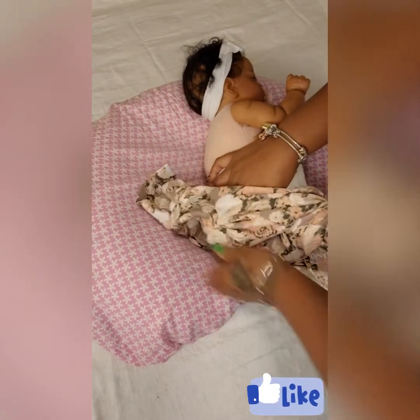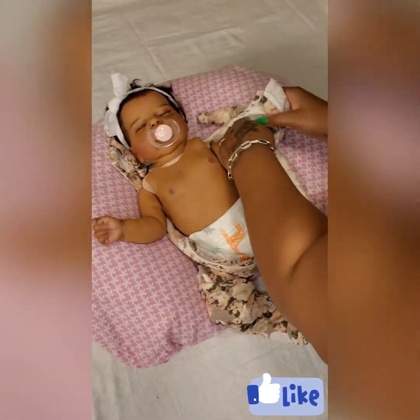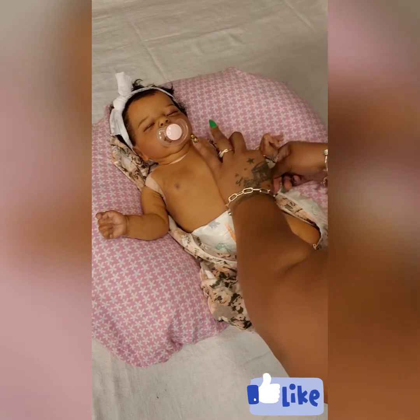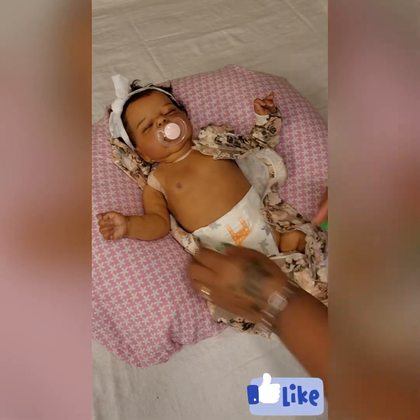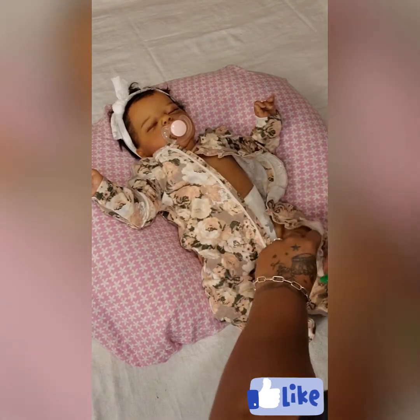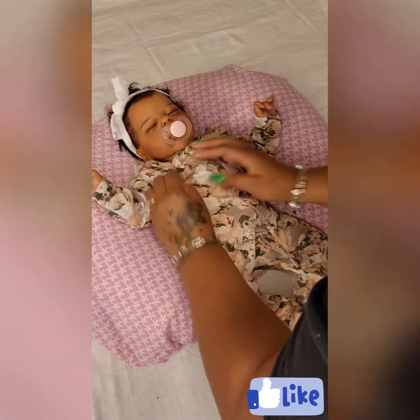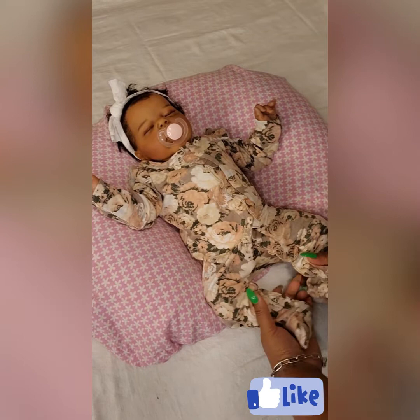I'm thinking about bringing him home. He keeps coming up for me and he hasn't found a home yet — I'm thinking I might be his mommy. He's so adorable. I think he's gonna be a smaller baby too, which I'm excited about. I kind of already have his name picked out. I should have maybe put a onesie under this outfit. Right now in my area it seems like there's not only a shortage on baby formula, but also a shortage on baby clothes.